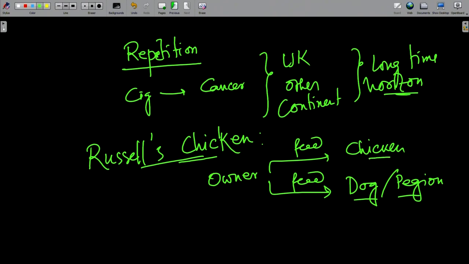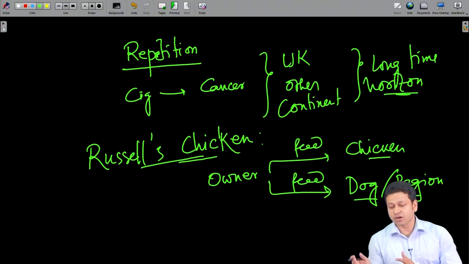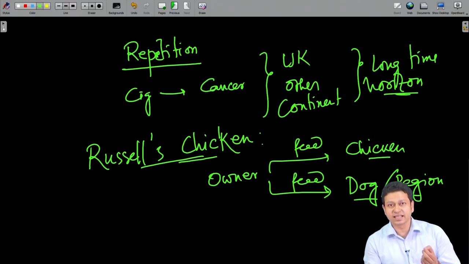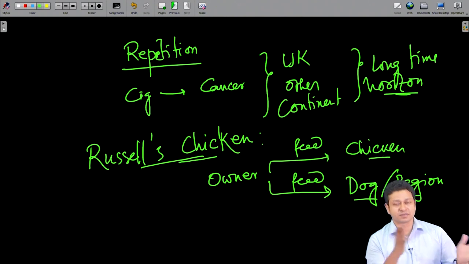So till the time all the animals were getting regular feed, that means perhaps the owner is doing it out of love, okay, out of love for the chicken, and out of love for the dog, and out of love for the pigeon. But when the owner actually ended up killing the chicken, the causal link, the why the owner is feeding the chicken, is perhaps proven: the owner is not feeding the chicken because it loved the chicken, but rather the owner actually wanted to eat the chicken after whatever time.